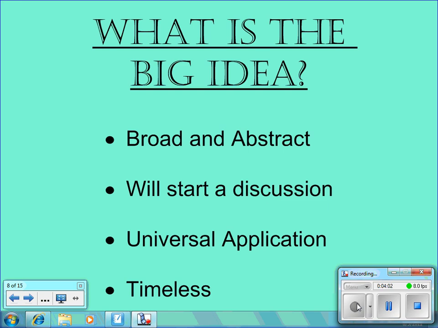It should be both universal in application and timeless in its scope. Think of a statement that is not only intradisciplinary, but interdisciplinary as well. Here's one. Creativity is dependent on curiosity and context. Think how that big idea incorporates each of those tenets I just discussed. And then think about how you could have used that big idea in one of your previous lessons.